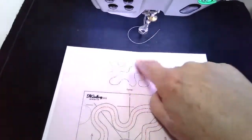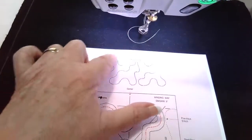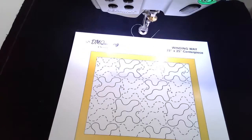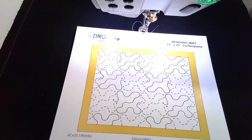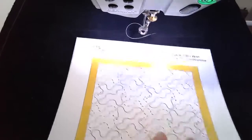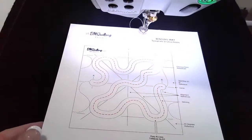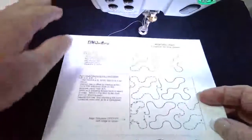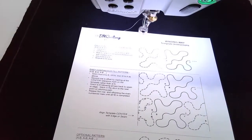Up here at the top shows this would be 2 repeats of our pattern side by side. There also are the written instructions on how to create the centerpiece. This is 22 by 25, and you can also get that off my website if you want a bigger version, but this comes with the template. And then just another printout of that. And this is the instructions on how to use it.